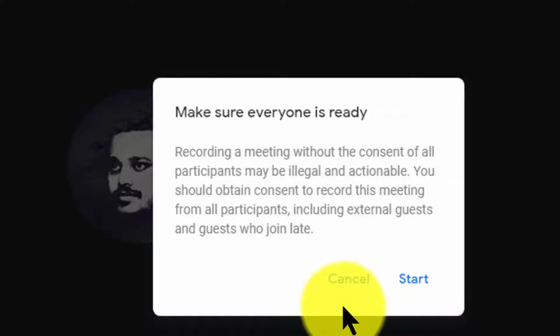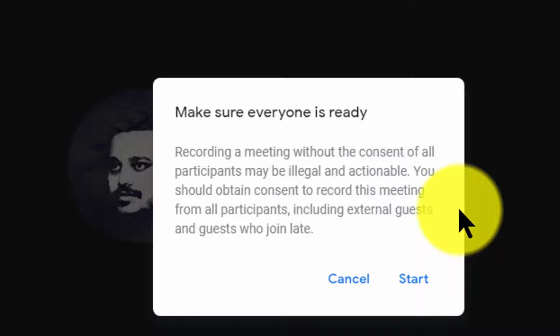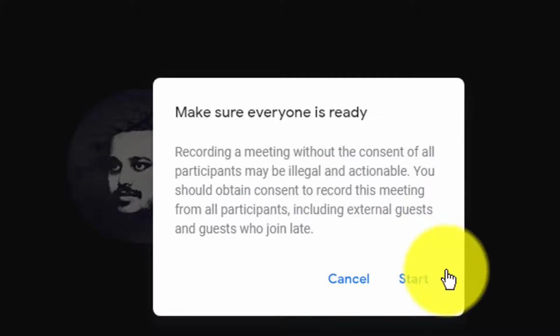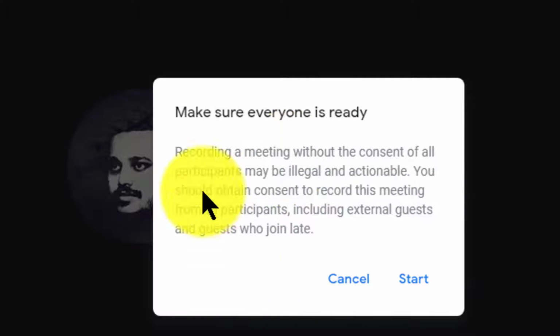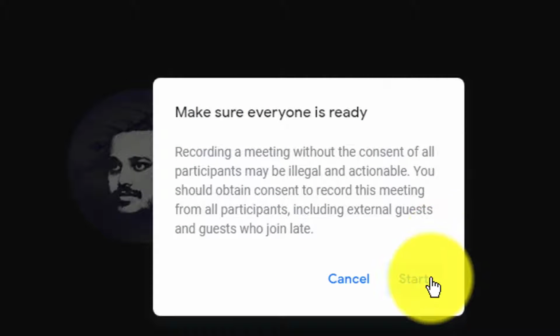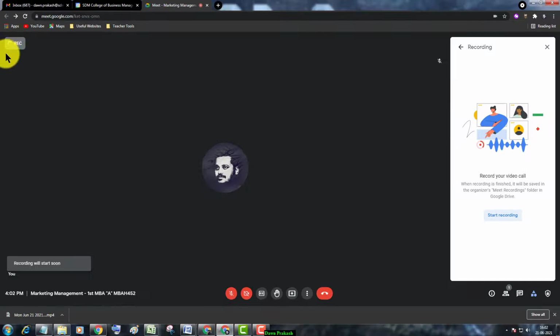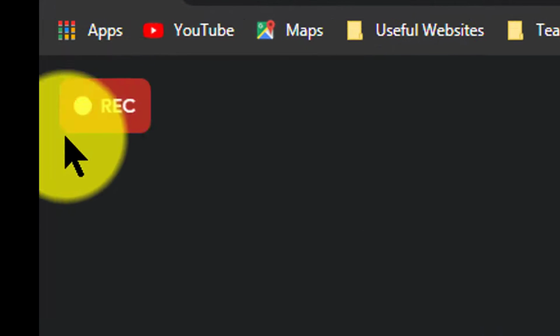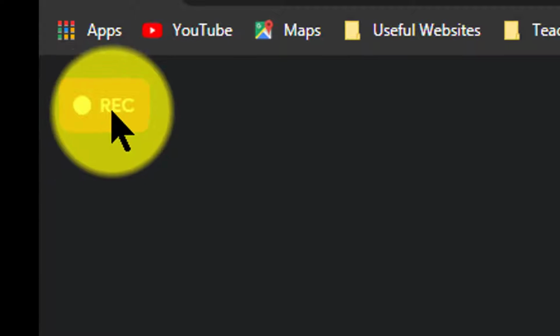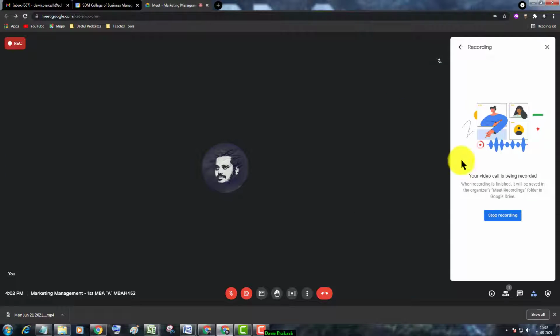Of course, as a teacher, as a college, you can always make sure this information is clearly informed to the concerned. It will not be much of a challenge in a teacher's case. It is more of a challenge when we conduct webinars and seminars where we have external guests, and they should also be aware that these things are getting recorded. So when you need to, click start. At this time you will usually see a couple of things happening. On the left hand side you might see a small recording option going on. Yes, now it has become red. Now officially this session is already getting recorded.